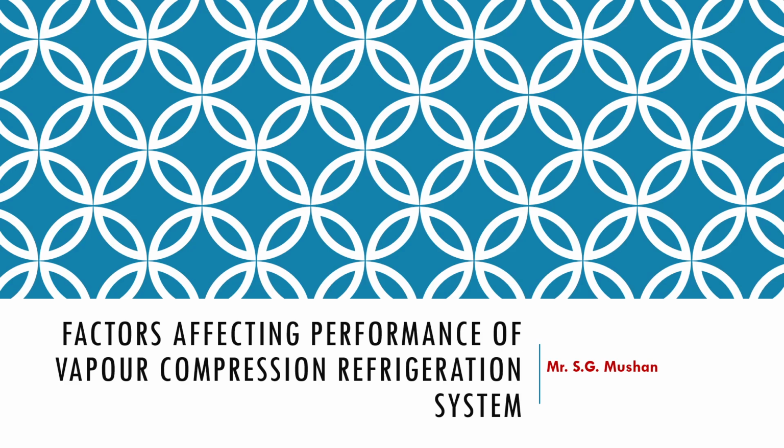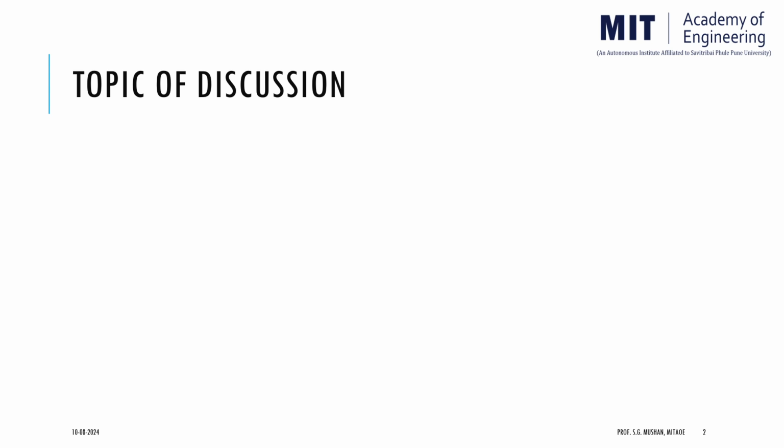Today, I am going to deliver a session on factors affecting the performance of vapor compression refrigeration system. So, the contents of this session are as follows. First, the introduction about VCR, that is vapor compression refrigeration, where I just give a short overview about its working principle and how this particular process is plotted on the pH chart.